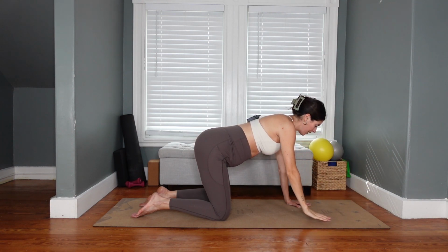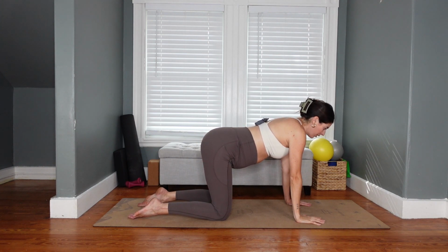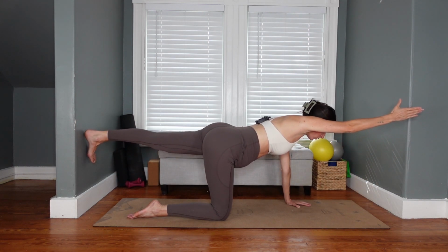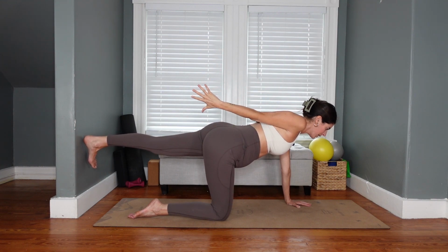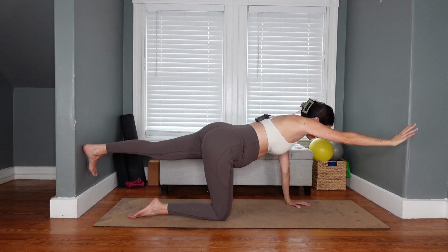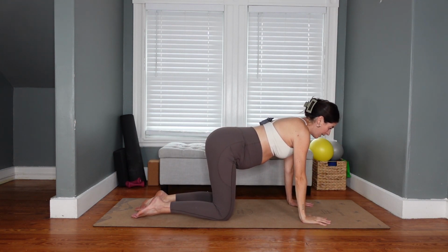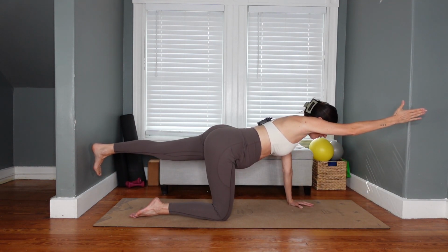Now, next time you do this same deal, but we're going to add in the opposite leg moving. So on your next exhale, feel the lift of the pelvic floor. Hug the baby up and in, left arm, right leg, reach long in opposition. Keeping the leg lifted, you're going to sweep the left arm back behind you on the inhale. Sweep it forward on your exhale. As you inhale, return hand and knee to the mat. Again, exhale. Left arm, right leg, lift up.